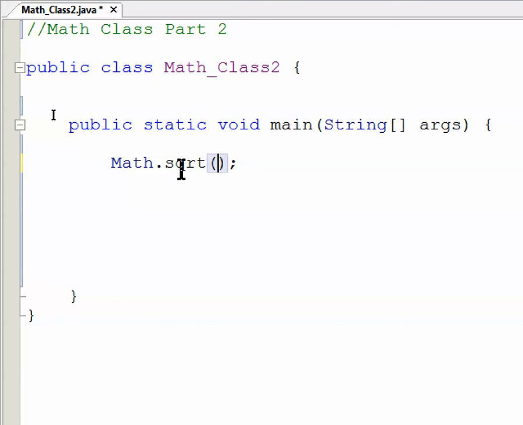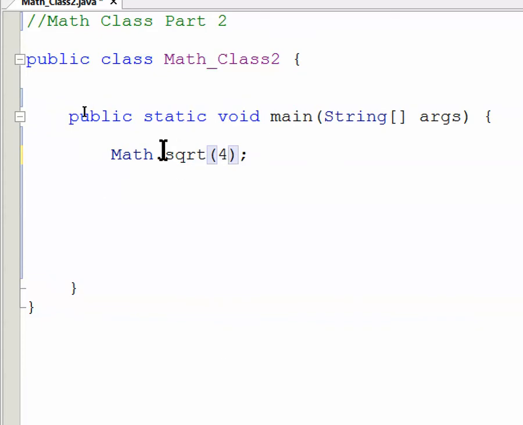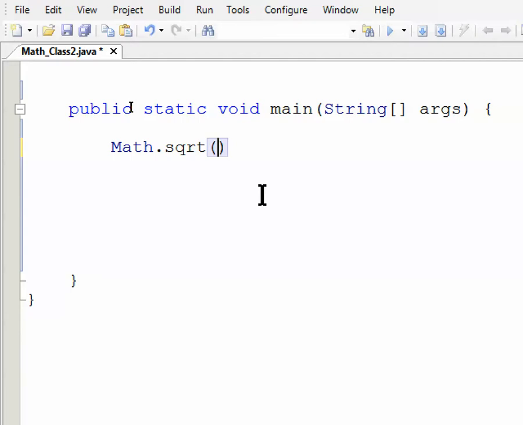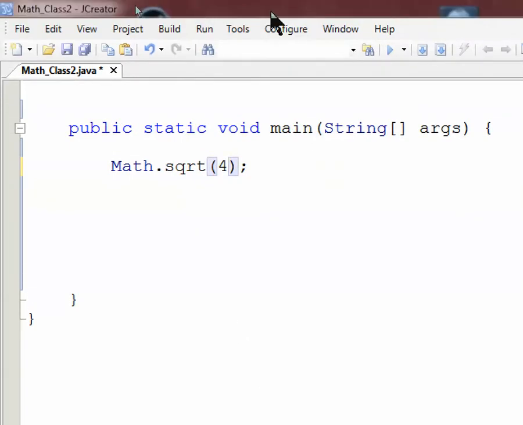And so, coming back to math dot square root, to find the square root, say, of 4, and this is a double, by the way, so let me just show you that. If you go back, square root, see, square root double. So whatever number you put in here, say 4, and we all know the square root of 4 is 2, it won't just print out 2, because that would be an integer, it'll print out 2.0.